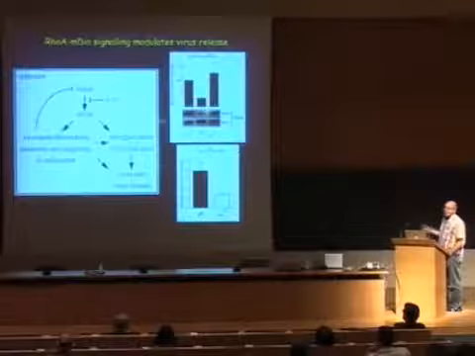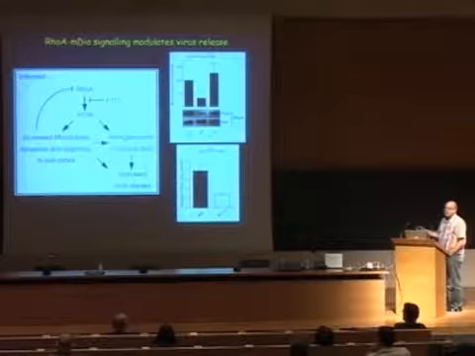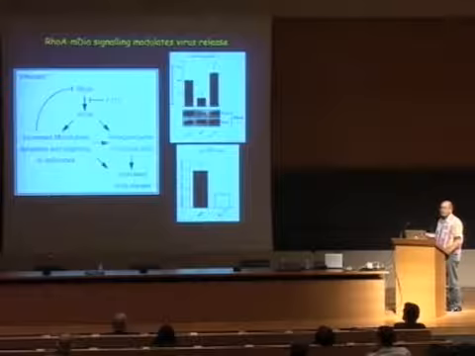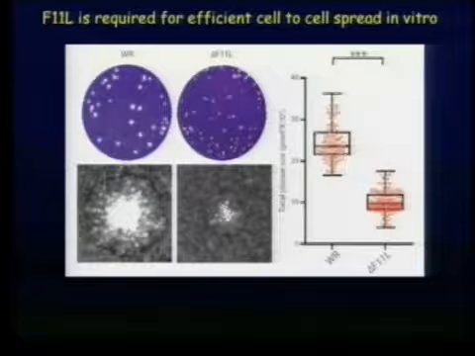One consequence of inhibiting Rho signaling is that you affect actin organization in the cortex. We're not sure in what way. You affect microtubule dynamics. And all of this contributes to making it easier for the virus to reach the plasma membrane on a microtubule and to get through the actin cortex. So if you get rid of F11L, the number of virus particles released into the media significantly drops. This is just on HeLa cells in isolation, but anything that affects virus getting out will affect its ability to spread.